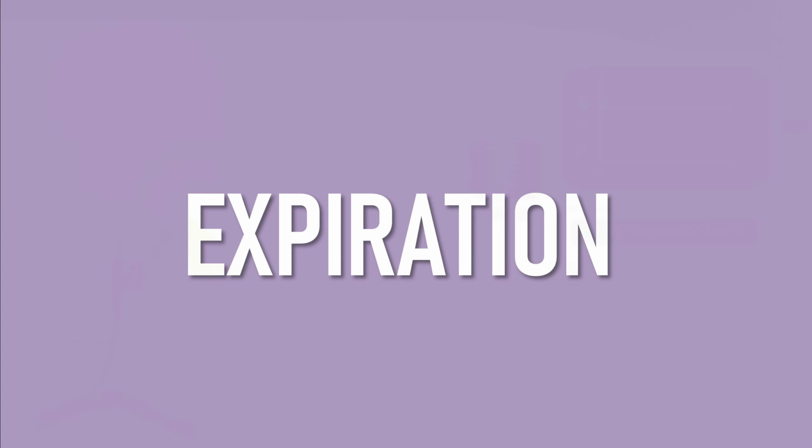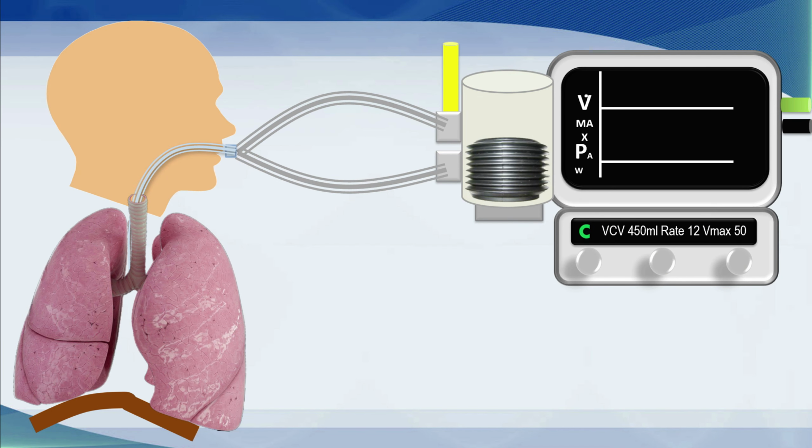Moving on to expiration. So here are our inflated lungs. The bellows is downward, end inspiration. Expiration starts when either the volume has gone in, volume cycling, or else after the pause, the expiratory valves open and gas flows along the pressure gradient from high pressure in the lungs down to low pressure on the expiratory limb, and that pressure stops at PEEP, the positive end expiratory pressure level, or ZEEP, zero PEEP, if you haven't applied it.